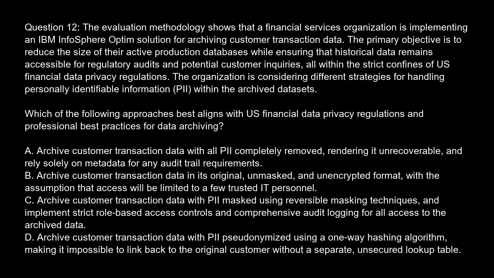Question 12. The evaluation methodology shows that a financial services organization is implementing an IBM InfoSphere Optim solution for archiving customer transaction data. The primary objective is to reduce the size of their active production databases, while ensuring that historical data remains accessible for regulatory audits and potential customer inquiries, all within the strict confines of U.S. financial data privacy regulations. The organization is considering different strategies for handling personally identifiable information, PII, within the archived datasets. Which of the following approaches best aligns with U.S. financial data privacy regulations and professional best practices for data archiving?